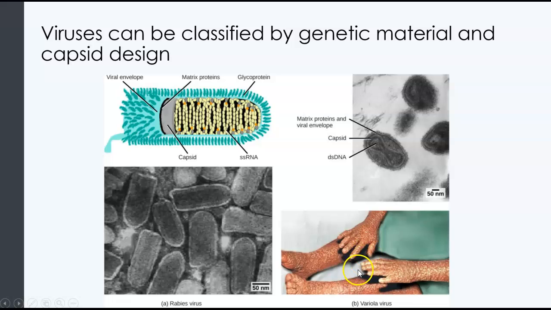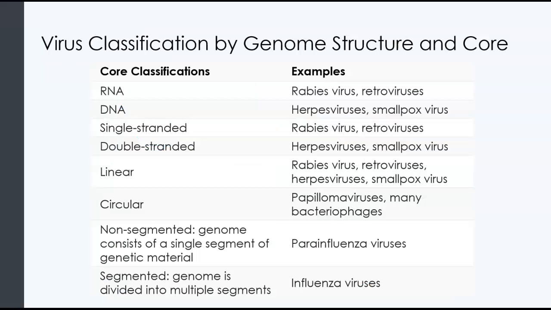This is what a person with smallpox looks like when they're actively infected with smallpox. Thank goodness we've eradicated that disease, but this is an image of the smallpox virus. Its DNA is double-stranded, and it is an enveloped virus. So you've got two other examples of enveloped animal viruses. That's very, very common.